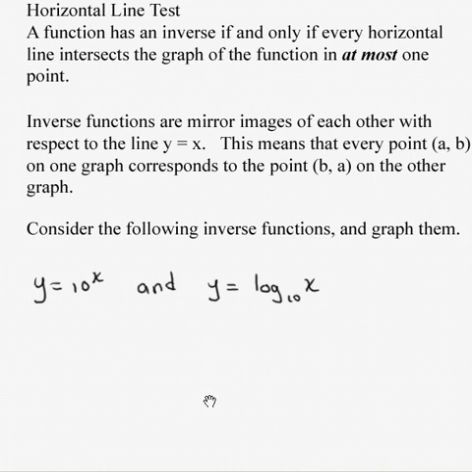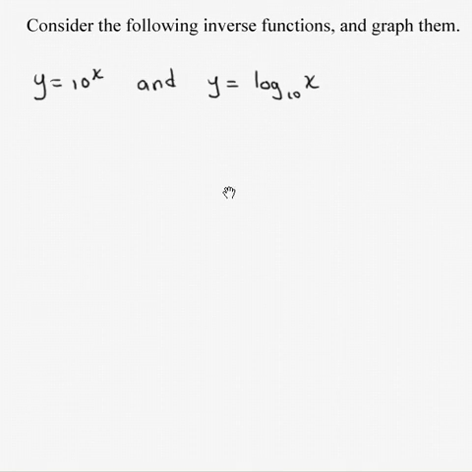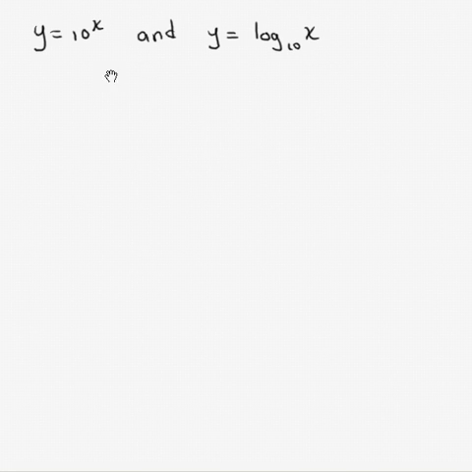So let's consider two interesting graphs, because this is the direction we are headed in this chapter. What we have is an exponential function, y equals 10 to the x power. And what we have here is called the logarithmic function. We haven't looked at this yet, but we see the word log. So y equals the log of x base 10. That's how you read that. Now, when in doubt chart it out, I always say. So let's try to make a chart of points for y equals 10 to the x power. And what I'm going to do is I'm going to choose some negative numbers, zero and some positive numbers for x.